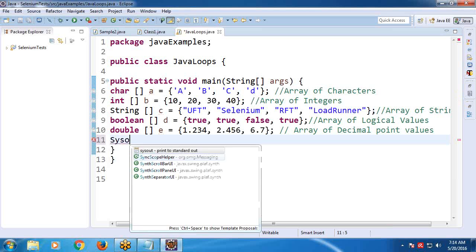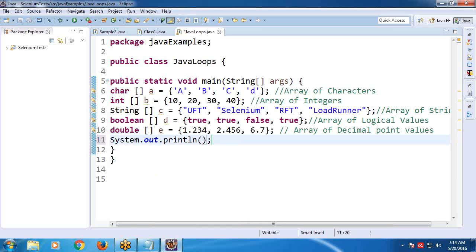Observe, Saloni, I want to display this capital C. Tell me, Saloni, how to display that one?